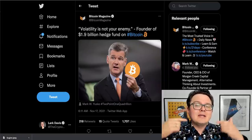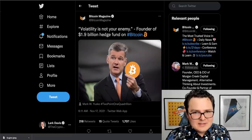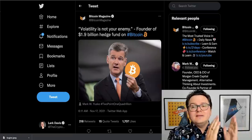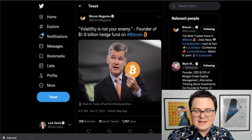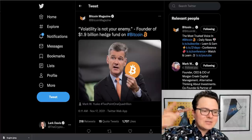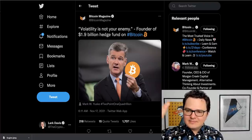Most people in this market do the opposite, which is why, in spite of how generous the cryptocurrency market is, a lot of people still end up realizing losses because they're chasing the pumps, selling the dumps. And of course, you do that long enough, you don't have much of an investment portfolio left. You've got to do it the other way around. You've got to buy when there's dips, sell when there's pumps.